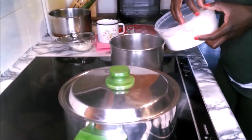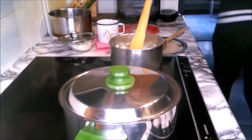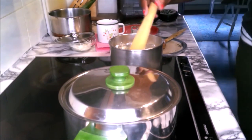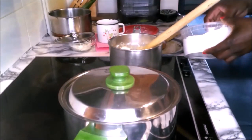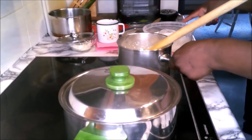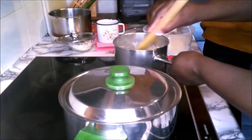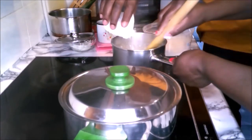Now pour in the konkonte. It depends how much you want it, but I'm going to use two deciliters or more. And I need help because when you are boiling the konkonte and someone is placing the flour in it for you, it is nicer and it goes faster. So I called my friend Sydney to come and add the flour little by little whilst I stir it very fast.